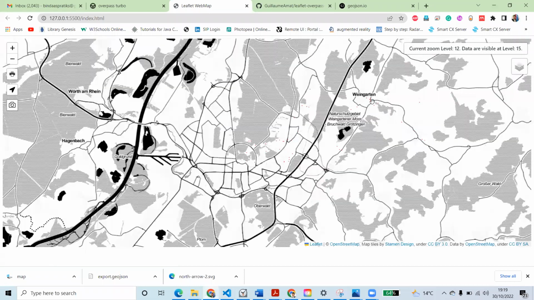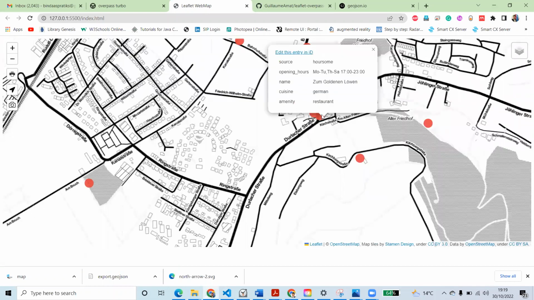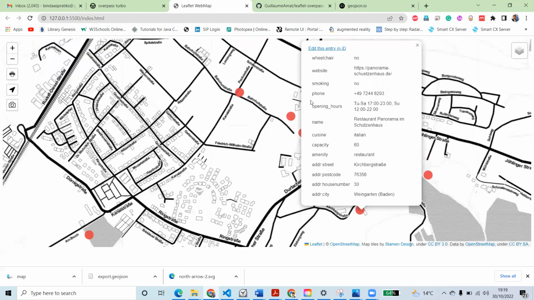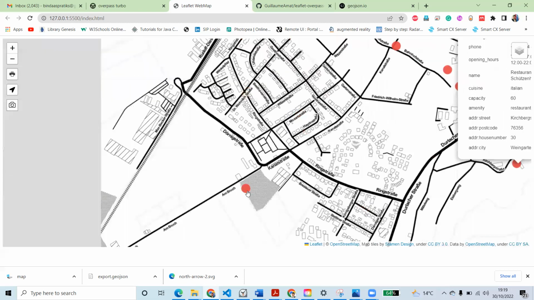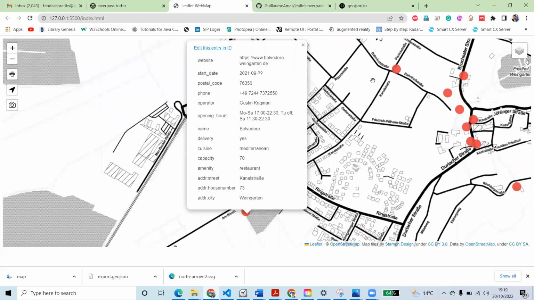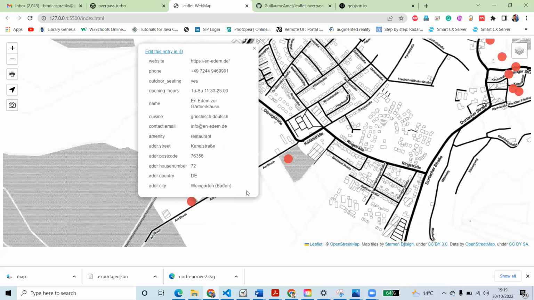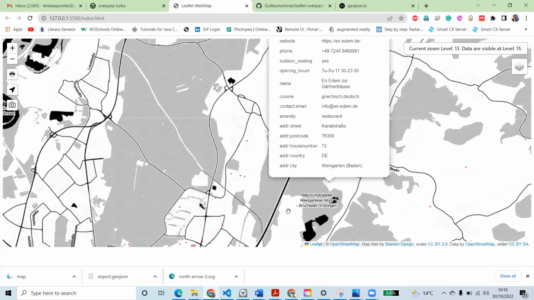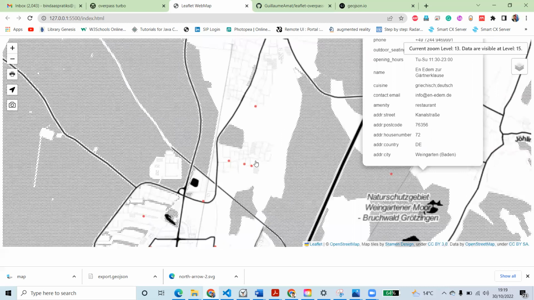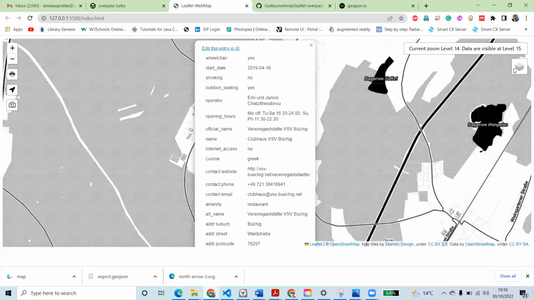Okay, so we can click and see its data, like the name, source, and opening hours and everything. In this way we can create data from the OpenStreetMap data and use it in our web map using Overpass Turbo. And for example, we can use different layers for different maps.